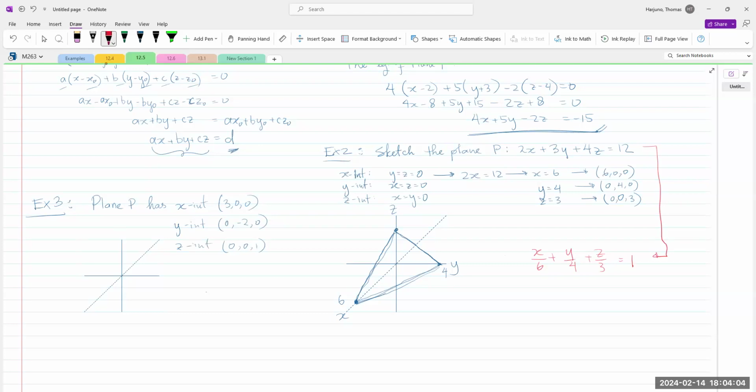Okay, the x-intercept is (3, 0, 0). The y-intercept is (0, -2, 0). And the z-intercept is (0, 0, 1). So the plane actually looks like that, right? Of course, it's not just a triangle. It's extendable from that plane. But if you want to see the intersection with the basis planes, those are the ones, right? Okay. But can we find the equation fast? The answer is yes, we can. Use that technique: x over 3 plus y over negative 2 plus z over 1 equals 1. And then multiply by the LCD, which is 6. Multiply each term by 6. Done. You get the equation.